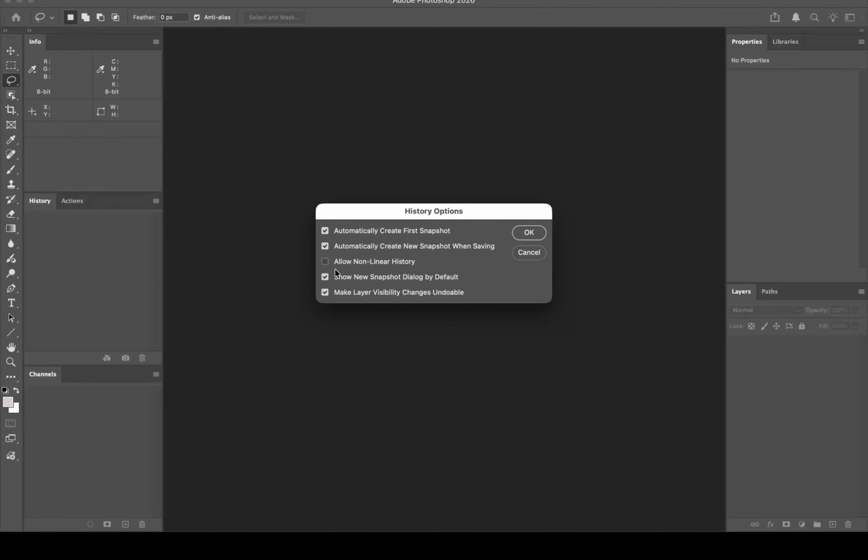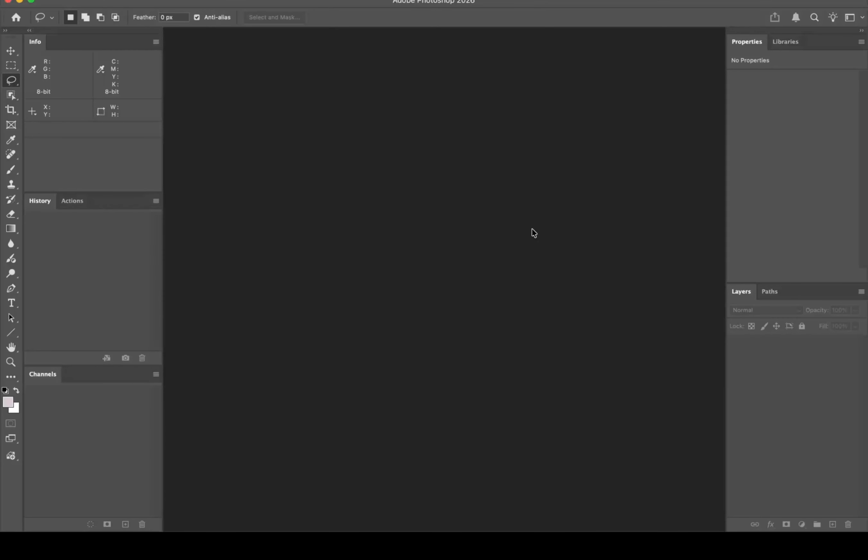It has not worked for the last couple of years. People, me included, are up in arms about this, but Photoshop will eventually get around to it. But go ahead and check it right now. Who knows when they'll actually enable it. And say okay. So this is now our workspace that we're actually gonna do.